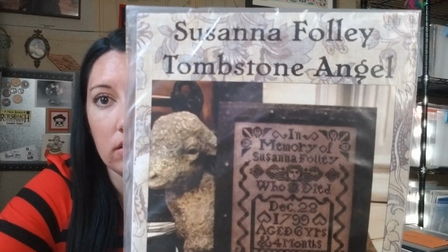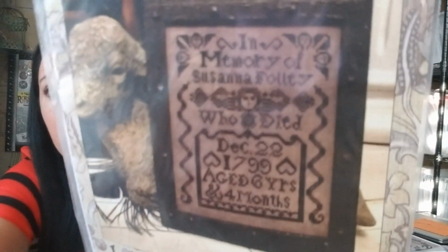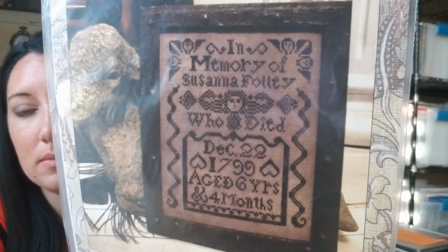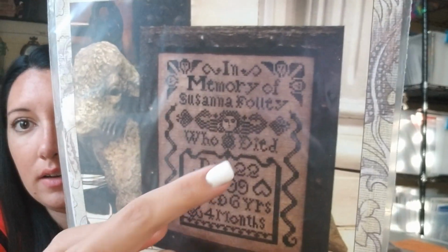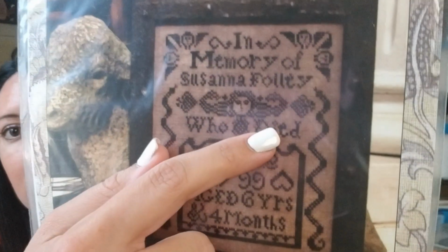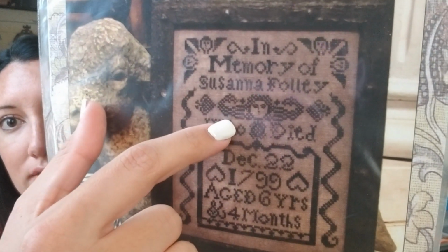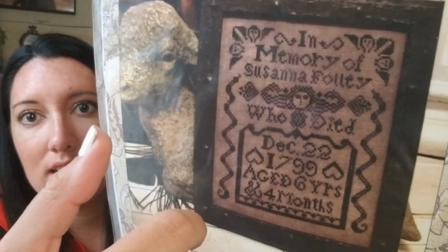Susana Foley, Tombstone Angel, Kathy Barrick. Again, I don't know what's this with the one color. I guess it's my thing. Love the Tombstone Angels up here. This guy, it looks like he's flexing for me. Do you see it? Because here's his face and this is his arms and he's flexing. I don't know if that's what it's supposed to be, but that's what I see, and now that's what you're going to see. And if you've stitched this, now it's what you're always going to see.